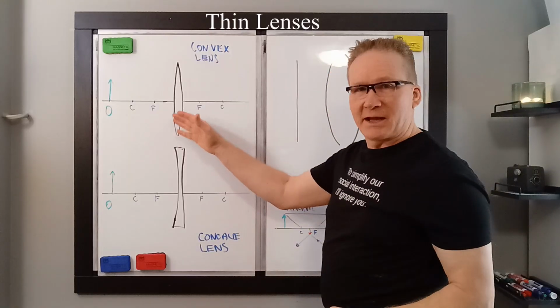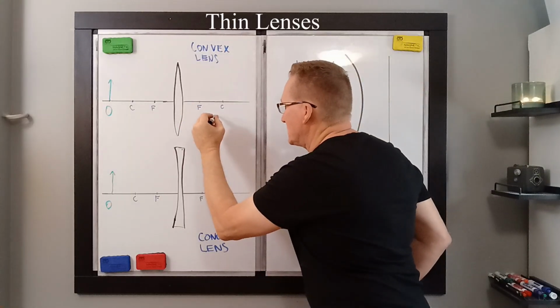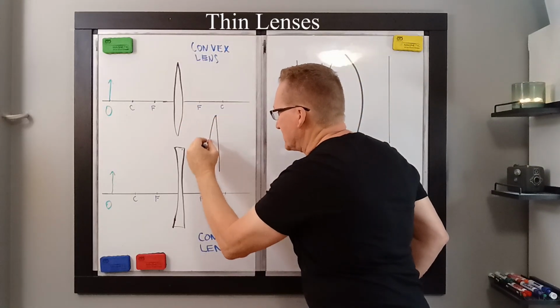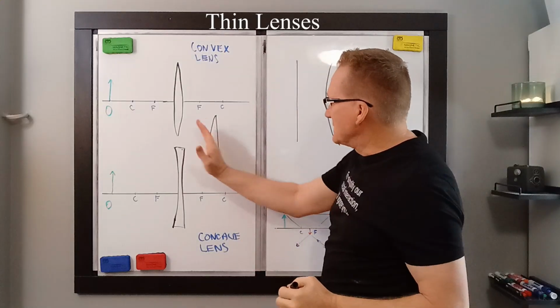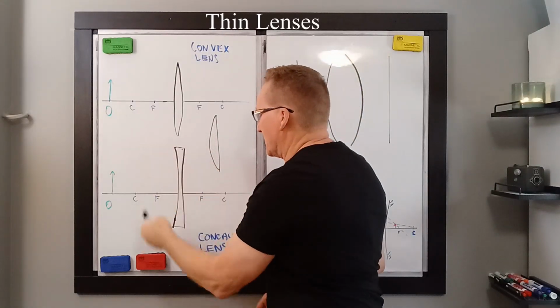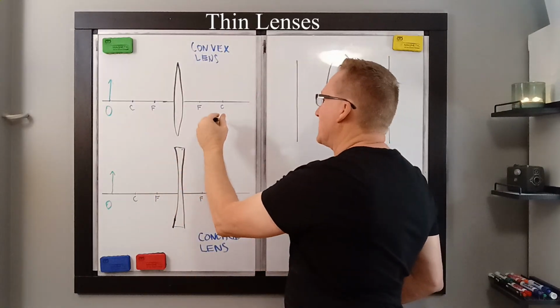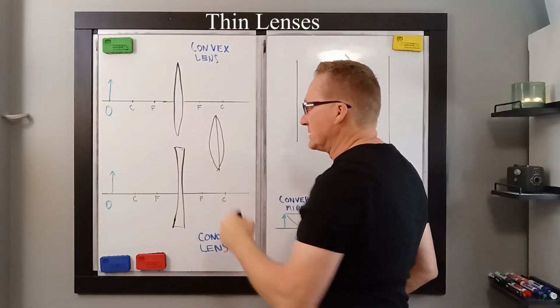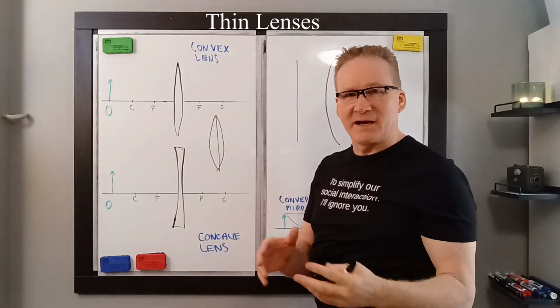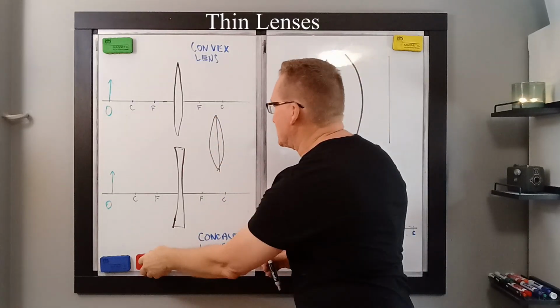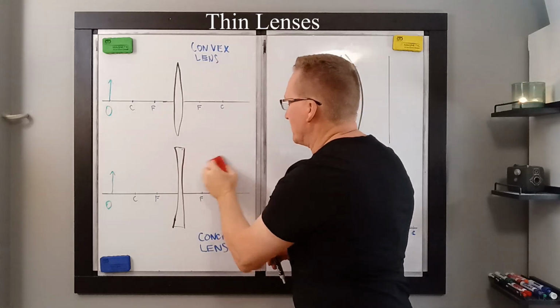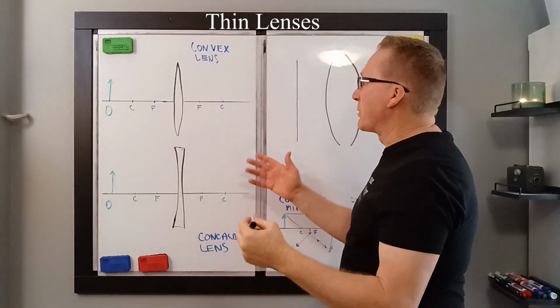Actually, this is sort of like a double convex lens. This would be a single convex lens like this, and then it would be flat on one side and convex when the light comes in here. But what we've actually done is added another convex lens on the other side. Usually we just call it a convex thin lens, but sometimes people will call it a double convex thin lens. So just be prepared for either one.